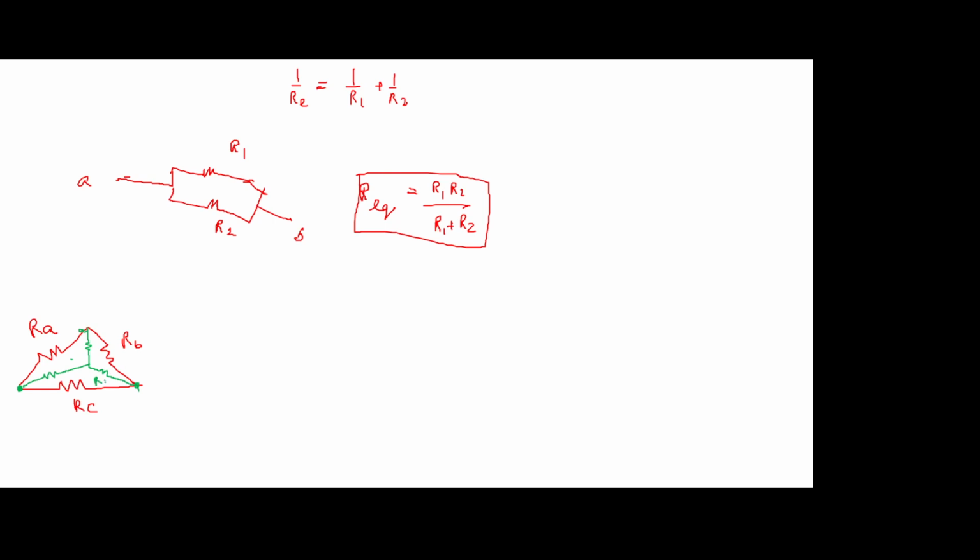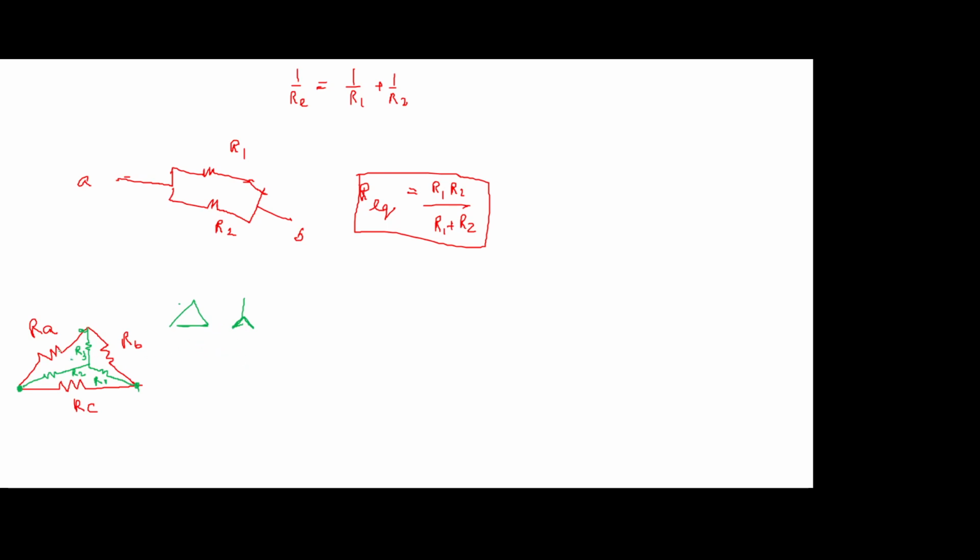Let's consider this R1, R2. This green color inside one is the equivalent star network. Star because it is in the shape of a so-called Y shape. Delta is in this shape. Now the conversion relation between these two you have been taught in the lecture, but I'm still revisiting this because it will be handy in this problem which we'll be solving.